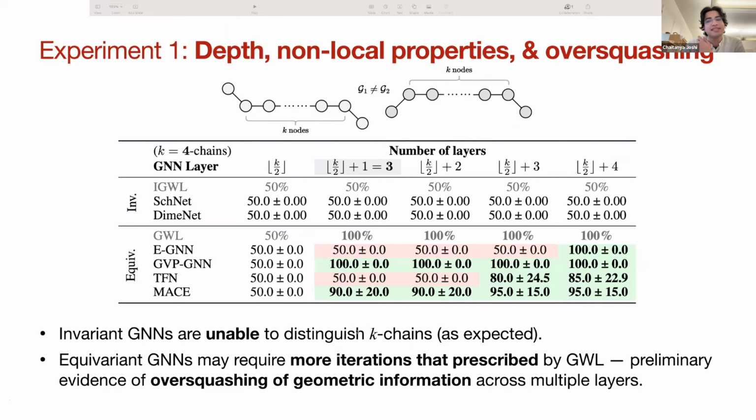And we noticed the same patterns, especially when you went to higher k. So instead of 4, if you went to 20 or 40, you'd see this pattern growing even stronger. And that's interesting because it suggests some evidence of over-squashing of geometric information across multiple layers, even for such a simple task where you need to just transport some simple features to the middle of the graph.